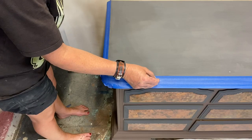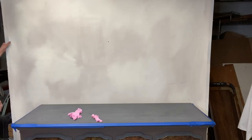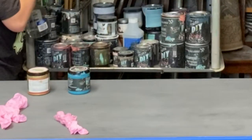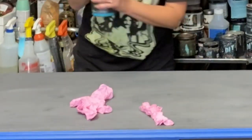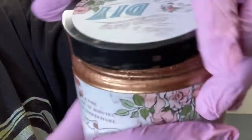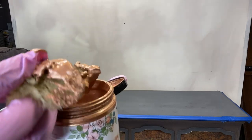Full disclosure: I wanted to do the entire top the same way I did the drawers, but I didn't do my math right and I don't have enough foil to do the entire top. So I'm going to get into my stash and see if I can come up with something cool to make it look like I did it on purpose. This is copper paint called Pennies from Heaven - we're going to use a small piece of a sea sponge and do some squish-squish-squish texture method.